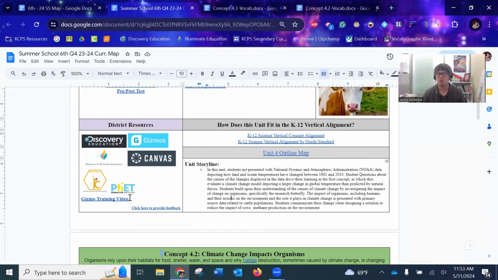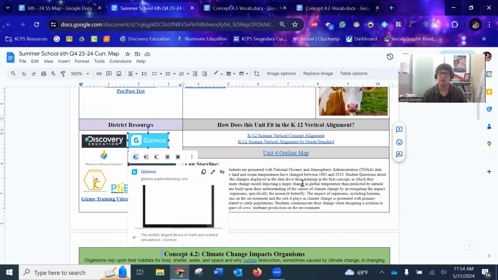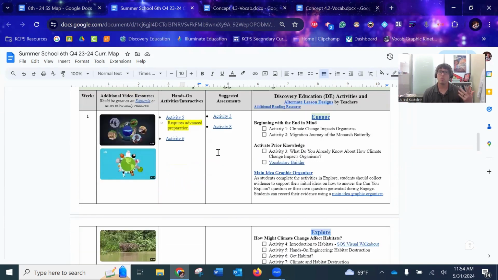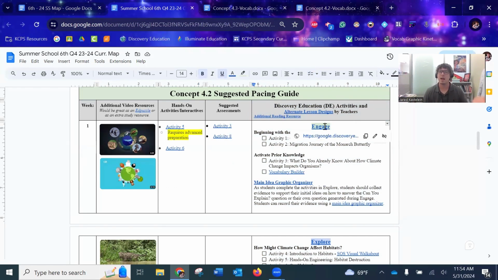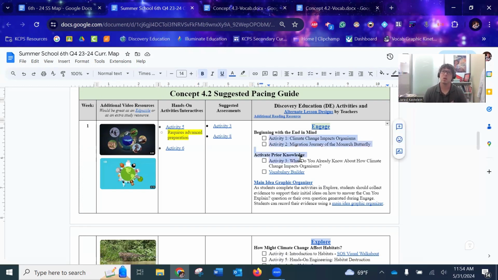Any of the resources that we use, if you just need a link to get there, these aren't just pictures, these are also links. So that will get you to Discovery Ed or Gizmos, anything like that. So use that to your advantage. And then as you come down, where you actually get to the content is down here. We'll start over on the right category. All I've done is this is the Discovery Ed activities. And to get there, once you get familiar with Discovery Ed, you can navigate it yourself. But this also helps take that out so you don't have to worry about it. If you click on this, it'll take you right to the page where these activities are listed, so you can jump right there.